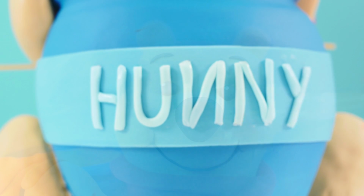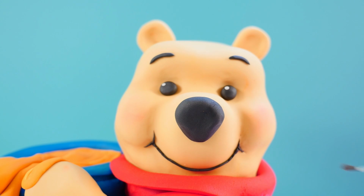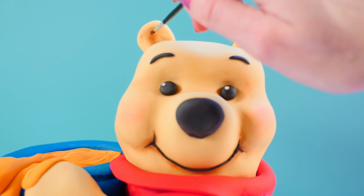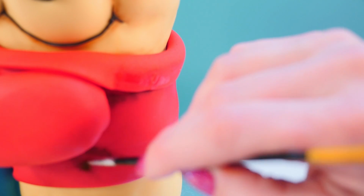Use a bit of pink powdered food colouring to brighten up his cheeks, and a little bit of brown to shade around his mouth, just using a dry paintbrush, you don't need any water on this, and shade in his ears and on his shirt. Basically anywhere where you think there should be shadows, accentuate them using the brown.